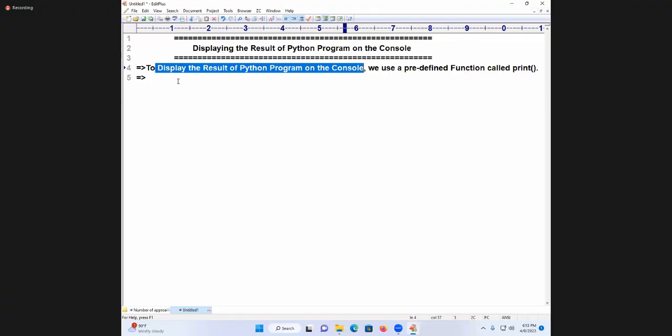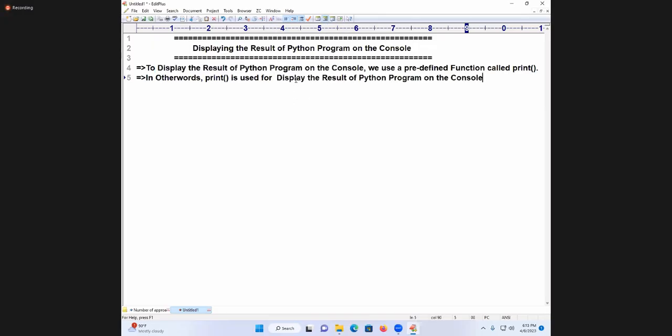In other words, the print function is used for displaying the result of the Python program on the monitor, the console. Console is nothing but what here?